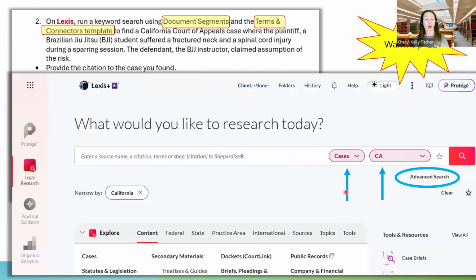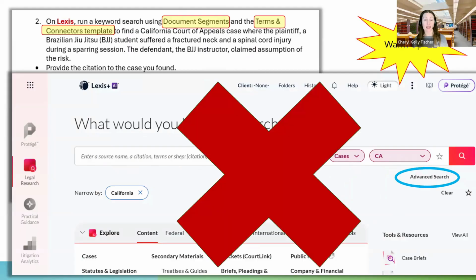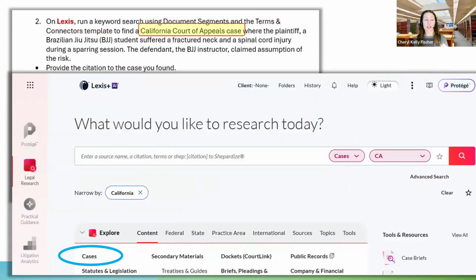Instead, well, what happens if we narrow the jurisdiction here first before we do the advanced search? Is that going to work? Still probably no. At least the last time I checked, it didn't work. So what you're going to do is get out of the home page, right? You're going to narrow your jurisdiction, narrow your content first, and then you're going to find that advanced search button again. So we're getting away from the home page and we're going to go to pick a database.